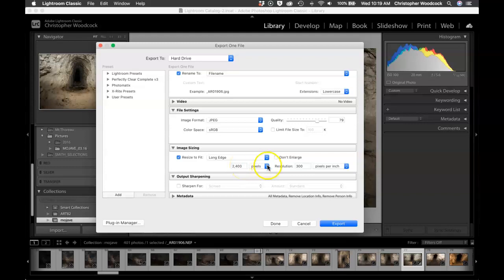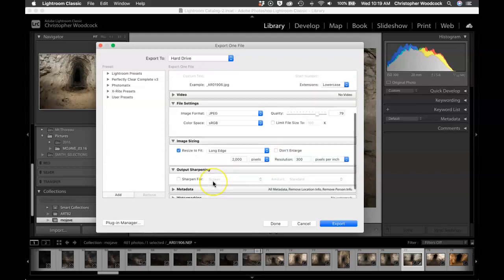For the class, just a basic size that minimizes both size and quality is 2000 pixels. And you can see once again, if I want to convert that, 6.67 inches. So I'm going to go ahead and turn it back to pixels. Resolution, I can just leave that at 300.